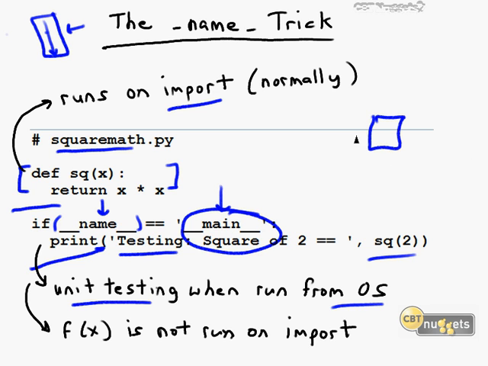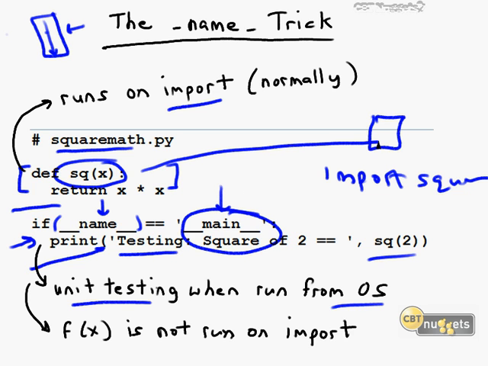By contrast, if we are in another top level file that's going to have its own __main__ private name identifier, and we run import squaremath, in this case, because we've performed this nice test down here, the file will be available. Our square function will certainly be available in the top level file, but we'll suppress this diagnostic business down here, and we won't actually return any values without our permission in that top level file. Now let me show you what this actually looks like in Python.